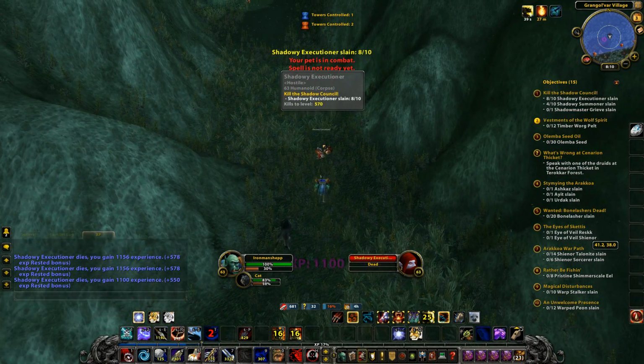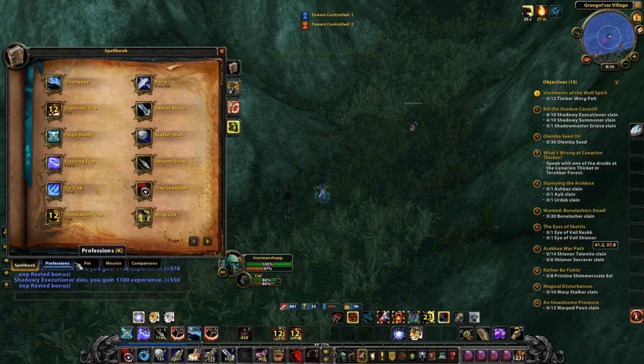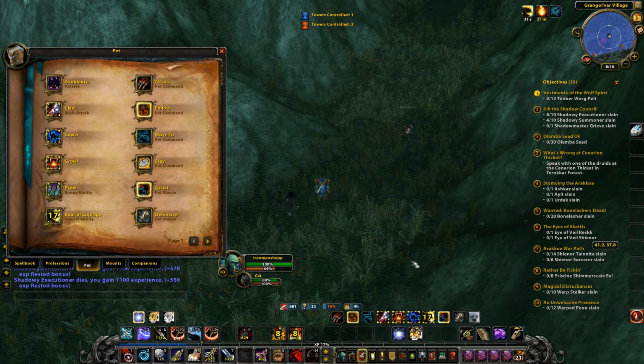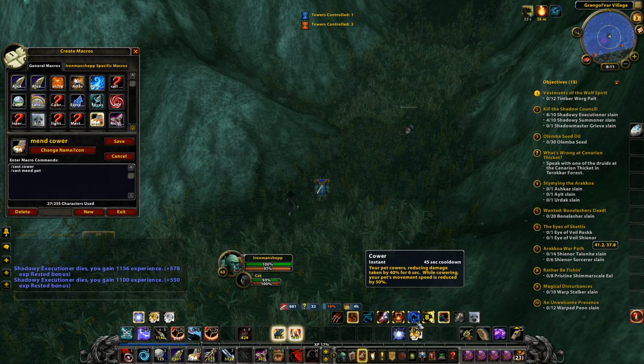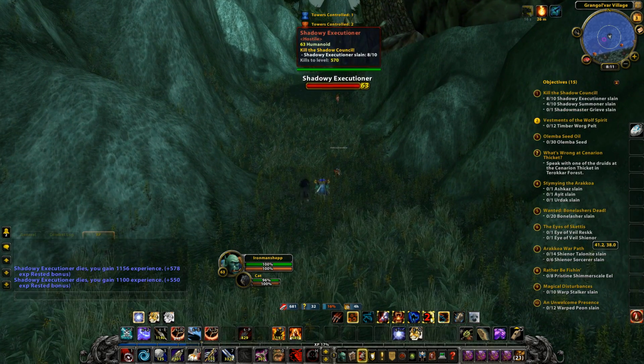Now, what I have done. In fact, I'll probably put this on. Sort my bars out a little bit. I've got Cower here. I don't really want an auto, to be honest with you. And I've set up a macro so that men pet should apply Cower as well. So that's 40% reduced damage for 6 seconds. So that's a useful little.